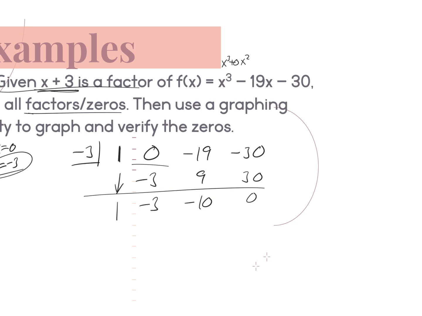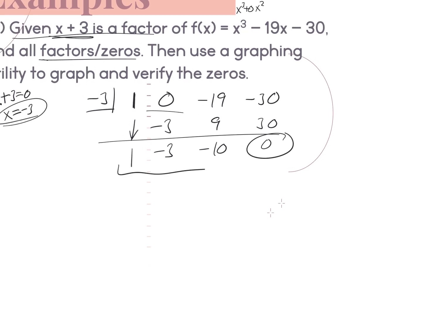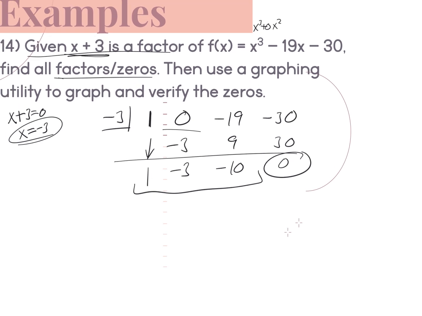All right, so we did our synthetic division. I did get 0. And what does that mean? That just means that this right here is the quotient. Then our answer to this is going to be x squared minus 3x minus 10. So that's our quotient after we divided. How do I know that? Because my original problem had an x to the third, so then my quotient is going to be 1 degree less.